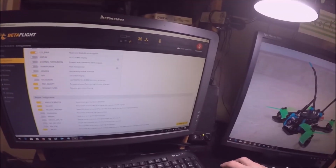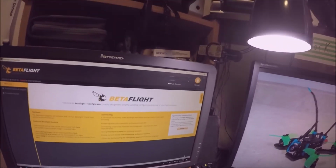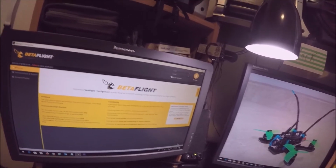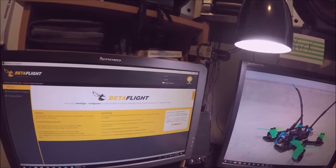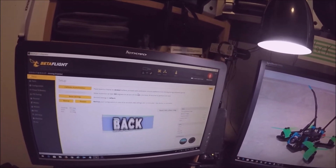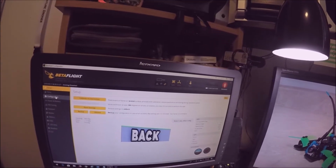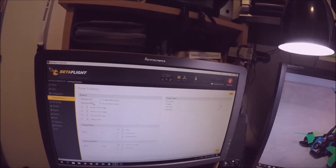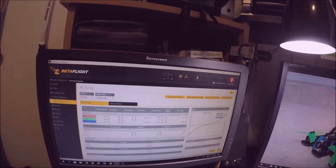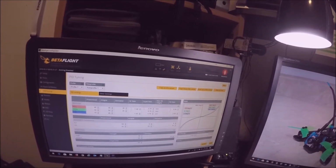There on the buzzer I turned off most of those, and the main reason for that, I don't want my quad beeping at me when the battery gets low or anything like that. I have the OSD, so I watch my battery voltage through OSD, so I don't need all those buzzer things turned on. So again, I turn off most of those. So notice the picture changed a bit on the flight controller. Now it shows a little rectangle block or whatever, and that's fine. So we just checked our power and battery tab. Those are on the default settings, which again, are fine.